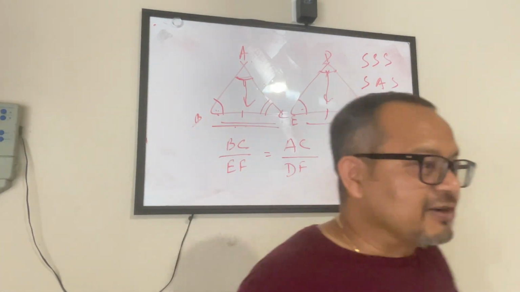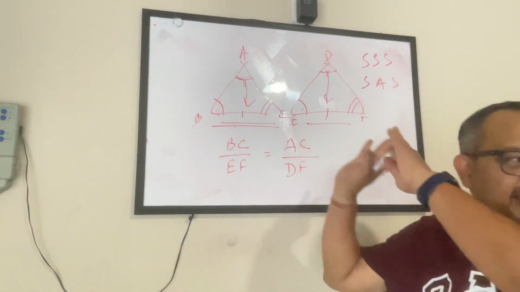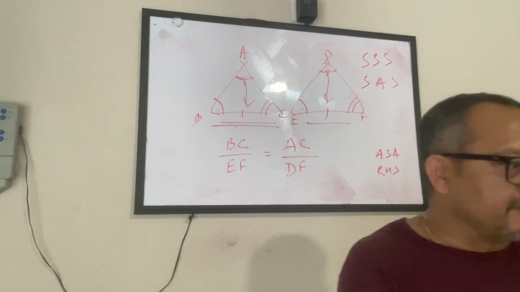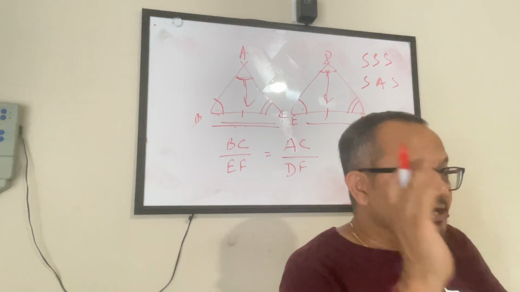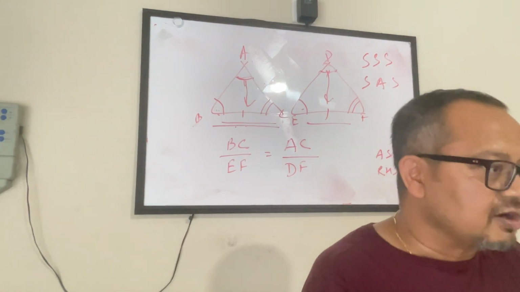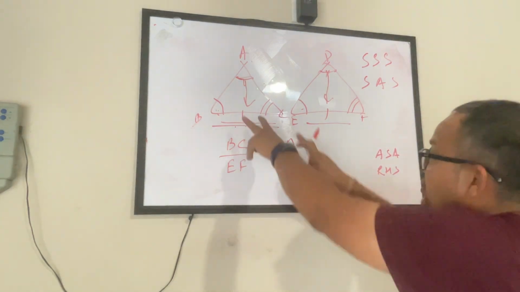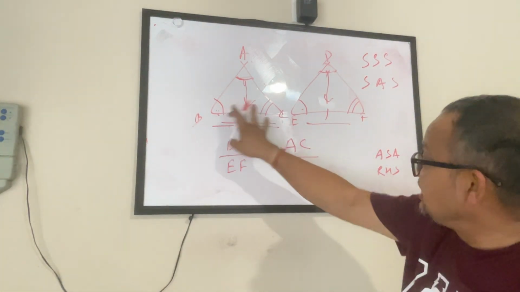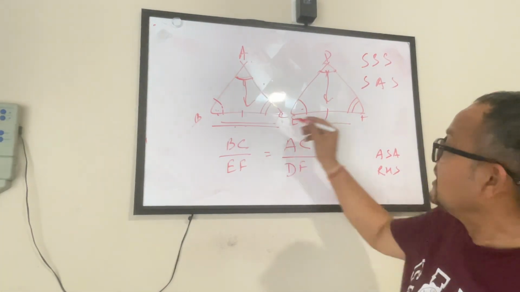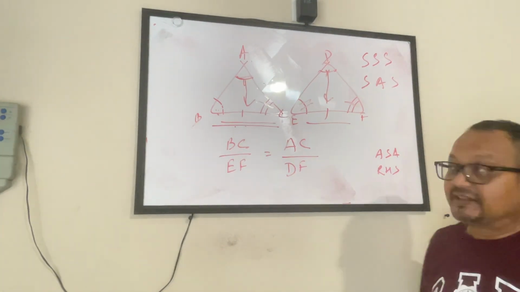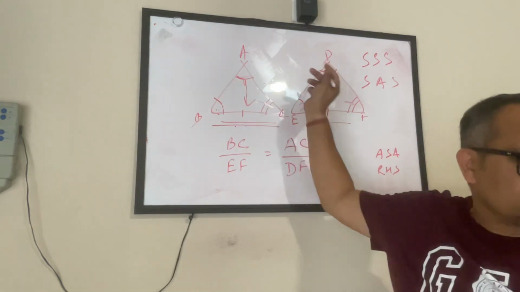I am not trying to confuse you guys. Let's try recalling two concepts. First concept that we had learned before, that if there are two triangles which are similar, then their sides will be in the same proportion. So here we saw that in these two triangles, this angle and this angle are matching, this angle and this angle are matching. That means third angle will also match.